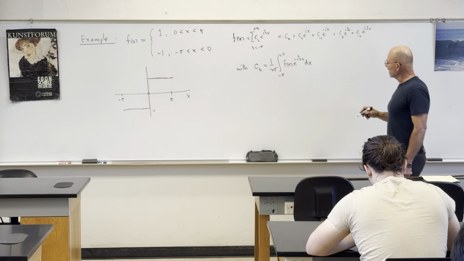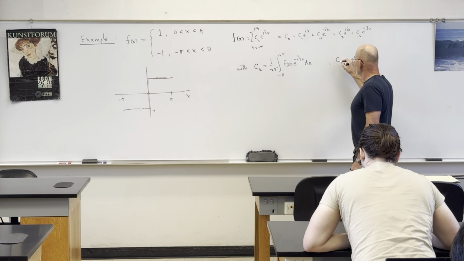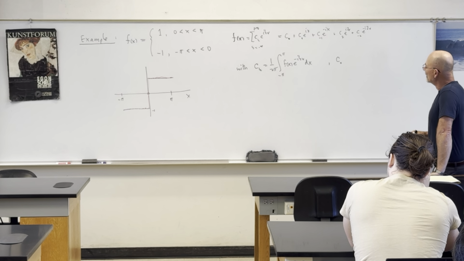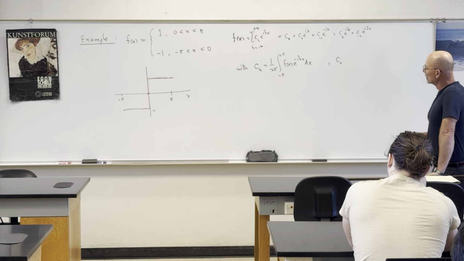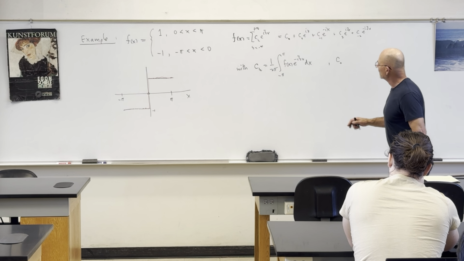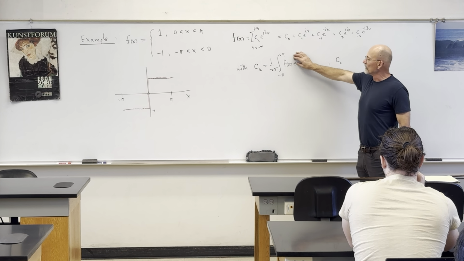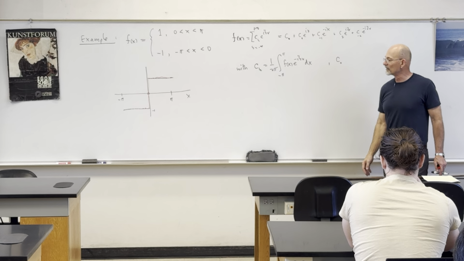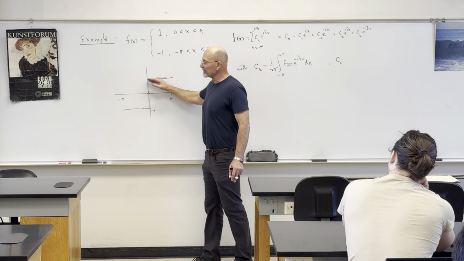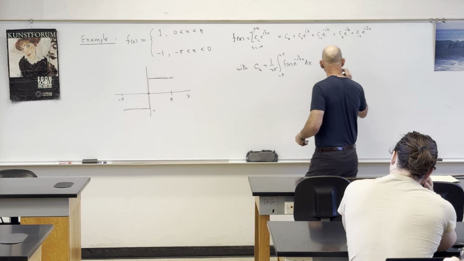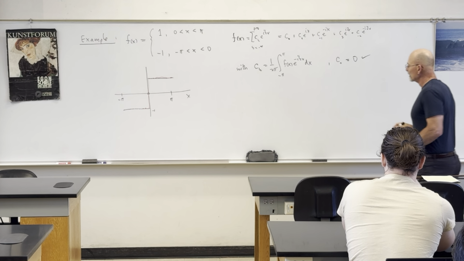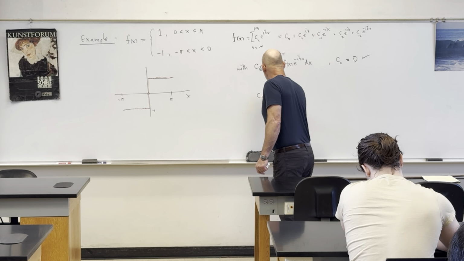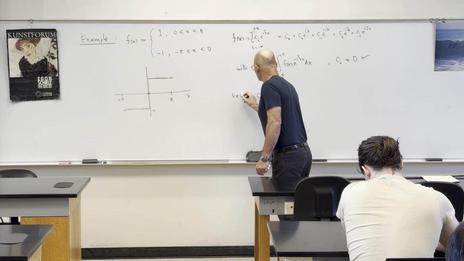So the first thing we see, what's c sub 0 going to be equal to? C sub 0. We plug a 0 in here. We're integrating f of x from minus pi to pi. What's the answer? It's not a function, it's a zero. It's an odd function, right? We're getting minus pi to plus pi there. Boom. It's equal to 0. So c sub 0 is equal to 0, odd function and all.